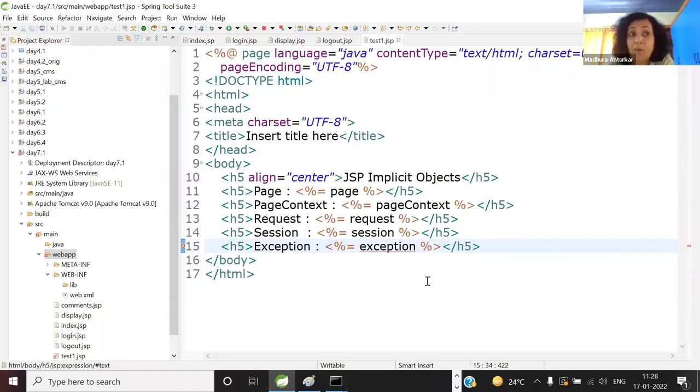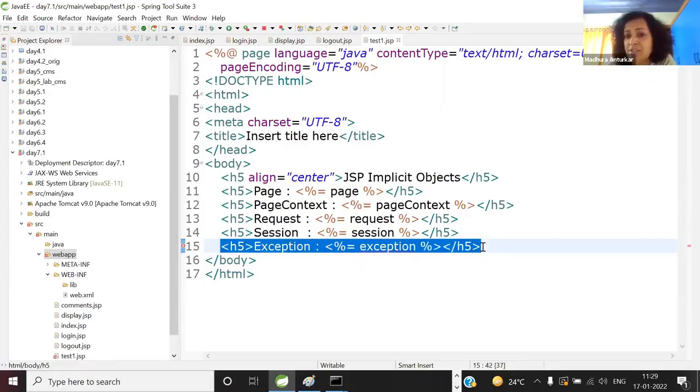And observe and conclude. Just take a cursor here and you'll see exception cannot be resolved to a variable, because is this page called an error handling page? I've not even shown you what is an error handling page. So you cannot access the exception object from here.